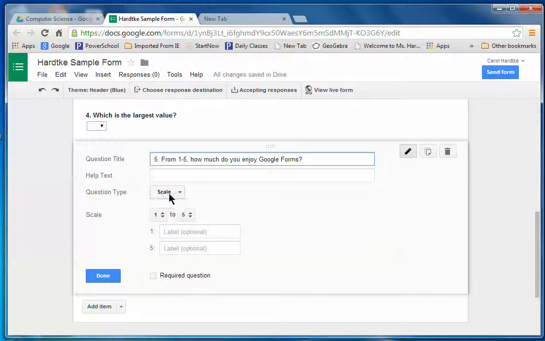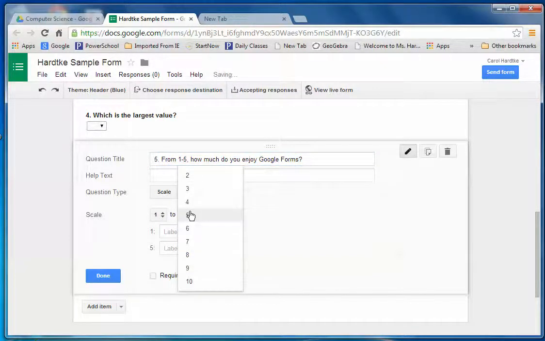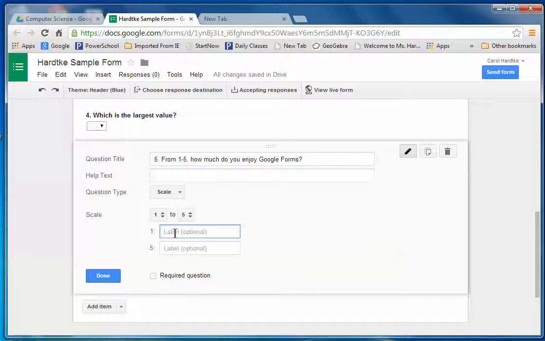The question type is scale, and you could, by the way, change this so you could have your scale go from 1 to 10 or from 5 to 10. 1 to 5 is acceptable, but you can see how you could change these values from 0 to 4 or 0 to 3. And the labels here are optional, but of course the question is always, well, which one is the good choice and which one is the bad choice?